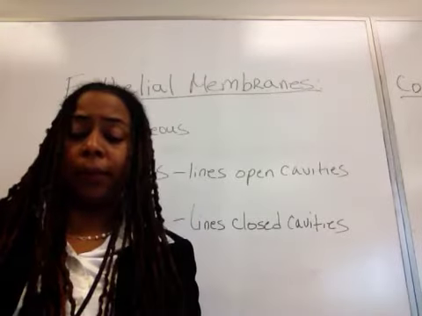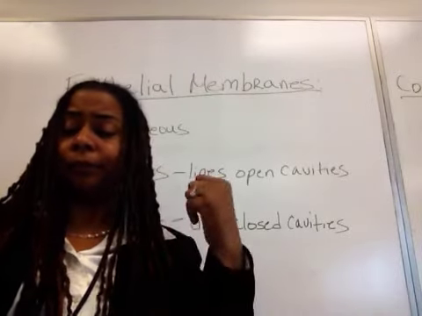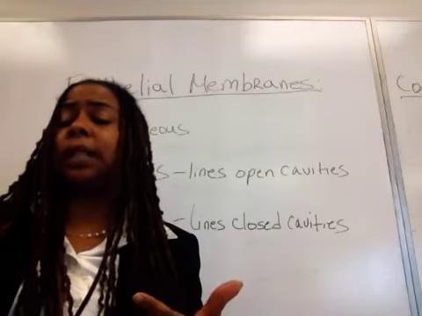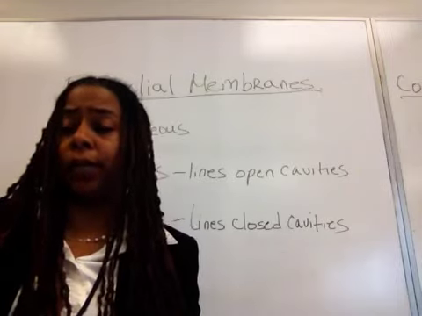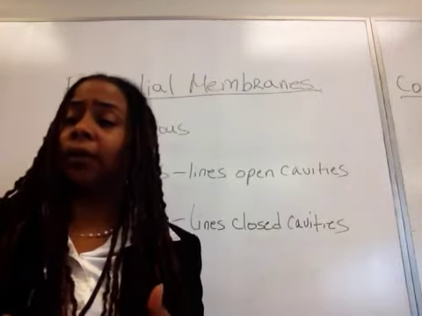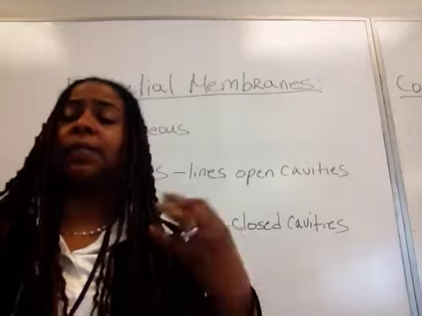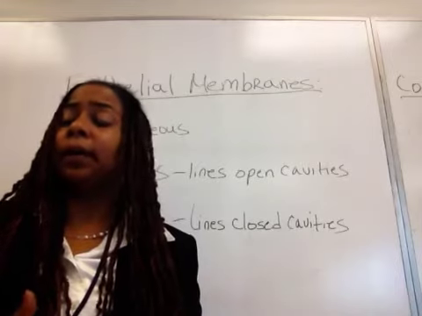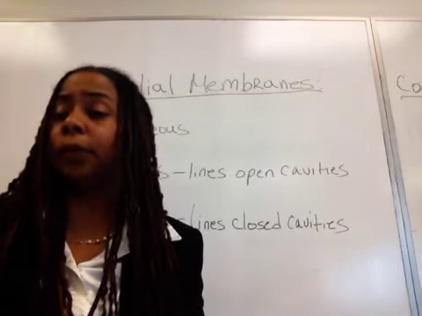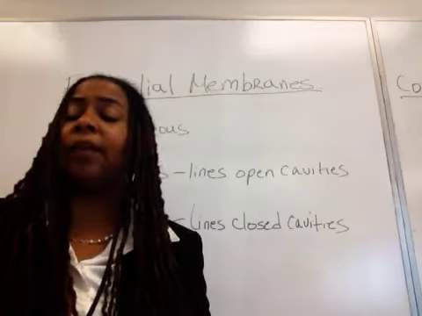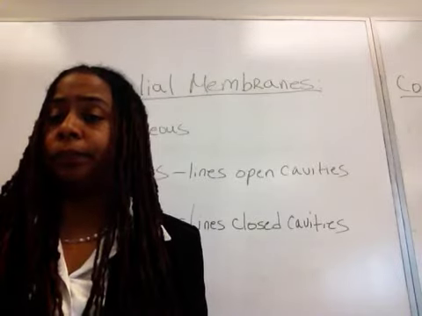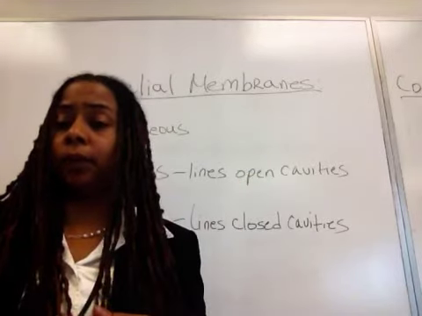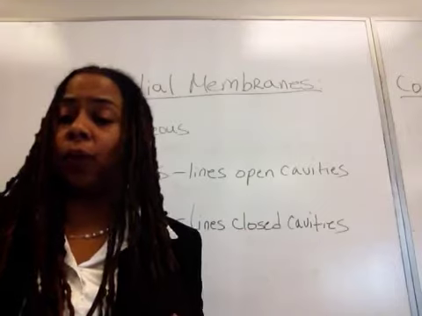Now, the serous membrane is named based on a couple of things: where it is located and whether it is lining the wall of the cavity or the organ in the cavity. So if it's lining the wall of the cavity, we call it parietal. And if it's lining the organs in that cavity, we call it visceral. So for example, if we're talking about the serous membrane of the lungs, so that's the pleural cavity. If it's lining the wall of the cavity, it's the parietal pleura. If it's lining the lungs in the cavity, it's the visceral pleura. It's named based on where it is and what it covers.